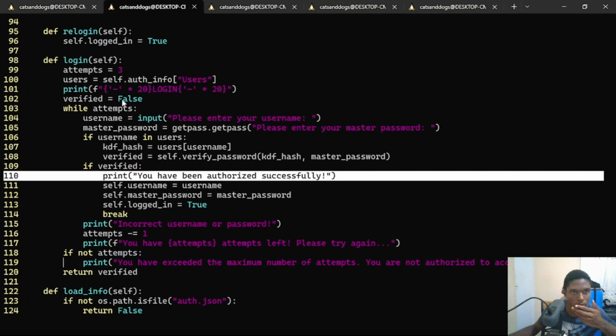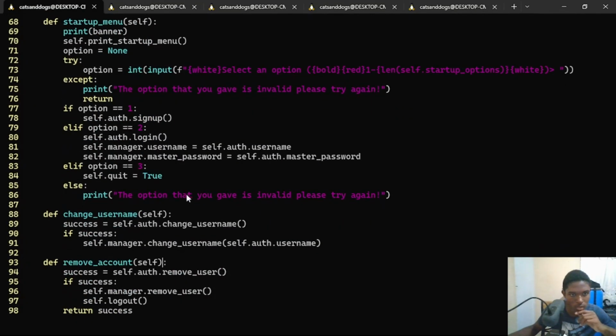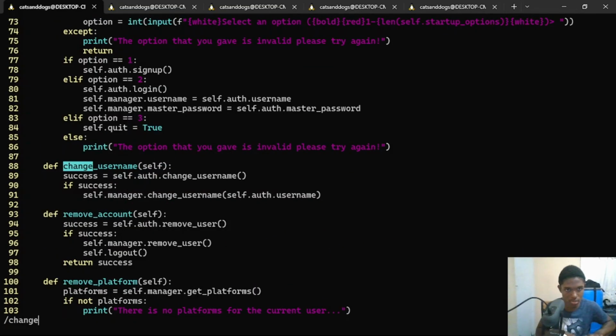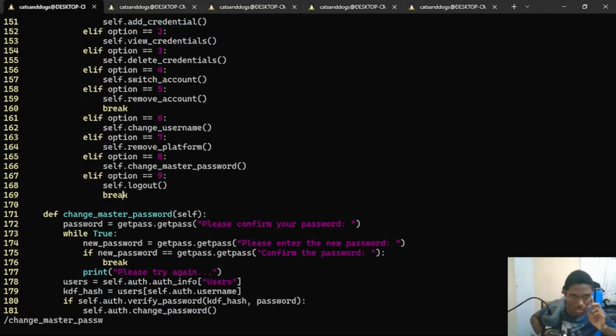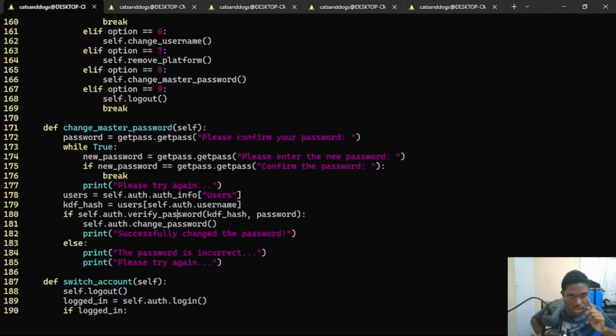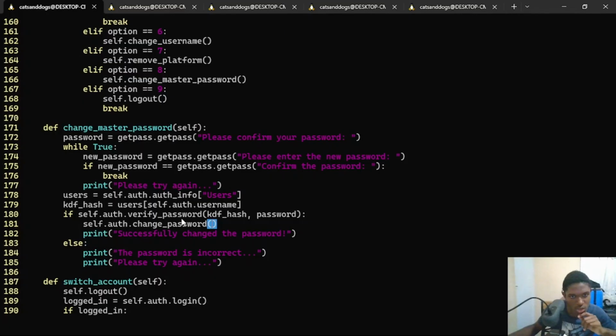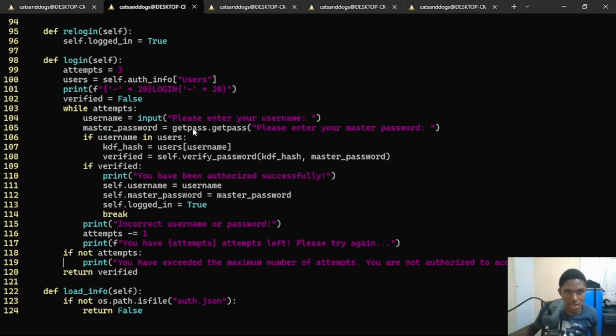All right, so now when we're changing the master password, what we can do is, once we verify that the password is valid, we can decrypt the passwords, right?